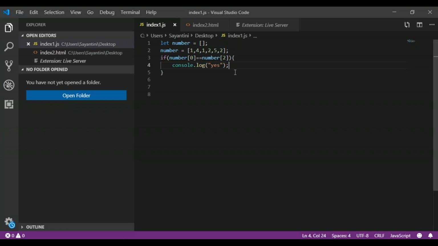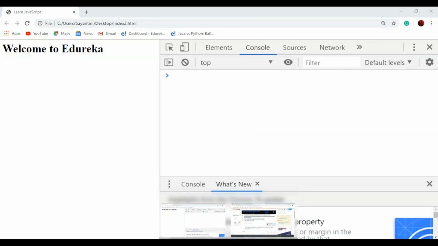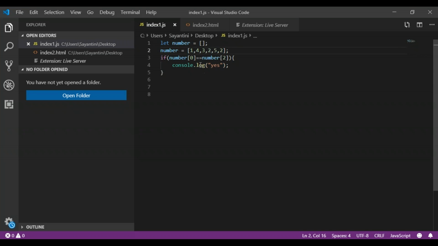Now let's see what the if else condition is. It is pretty similar to the if condition, just that there's one more condition that gets added here. In this case, if both the numbers were not equal, what would we have got? Suppose I change this value to 3, and now let me save and see what my output is. You can see that we do not have any output because I haven't given any value for the next condition, that is, what if these two numbers are not equal? So this is where the else condition comes in.